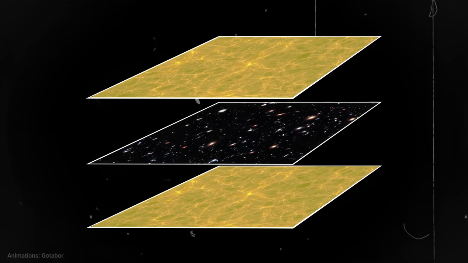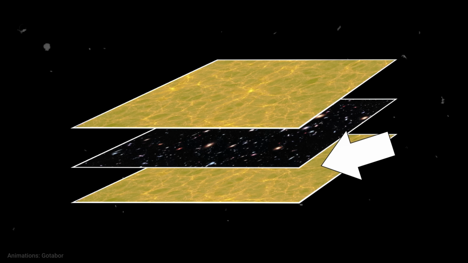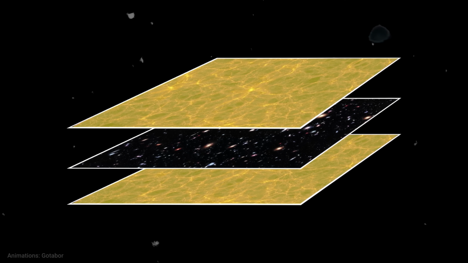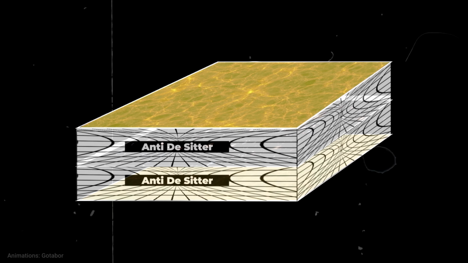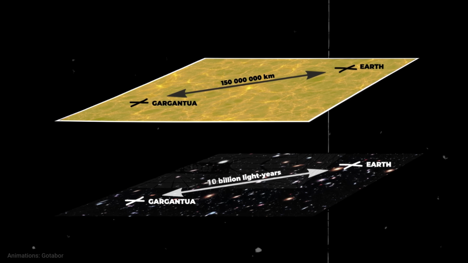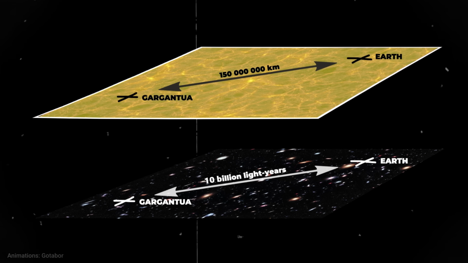The universe would contain 3 branes: our brane, a brane above, and a brane below, forming a sort of sandwich. Between these 2 branes, the geometry of the universe would be curved into an anti-de Sitter geometry, a geometry allowing distances to be greatly stretched above and below our universe, such that gravity cannot escape.